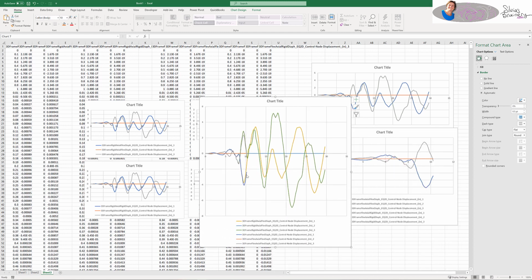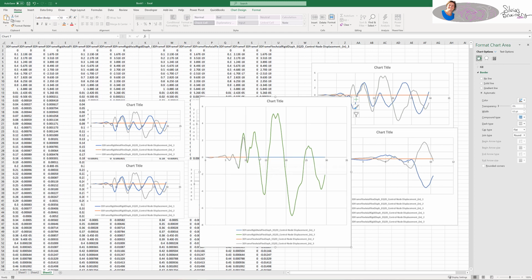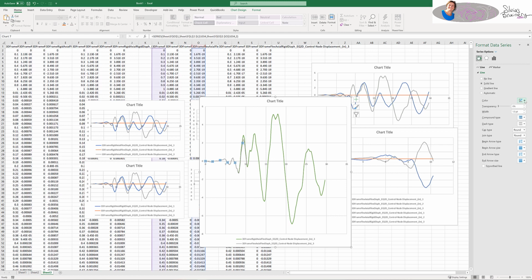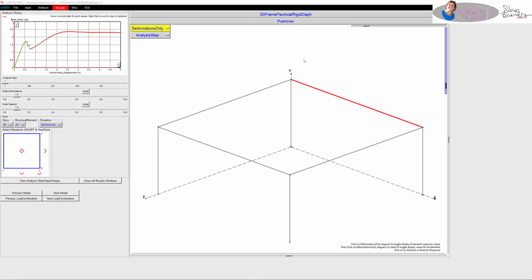Well, it's kind of hard to see, but that's where it ends, right there. The element that has more capacity in the beam definitely has a longer resistance to the earthquake. So we can almost say it collapses later. And here's a figure that shows you the significant difference between them.